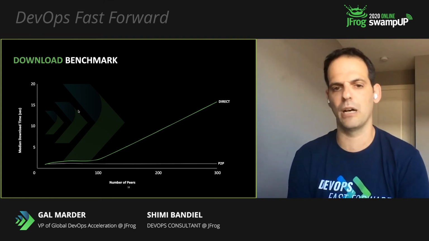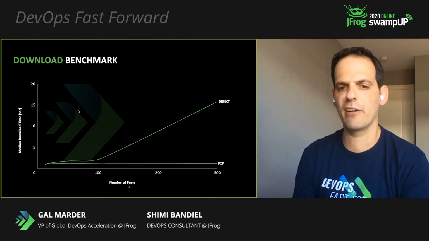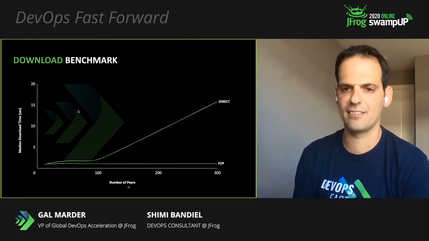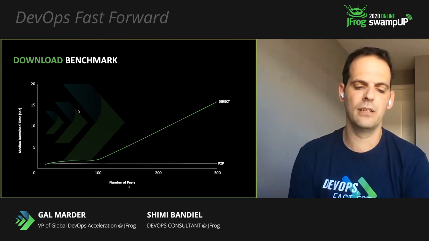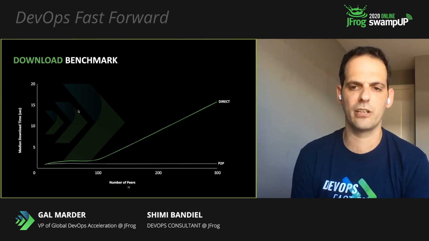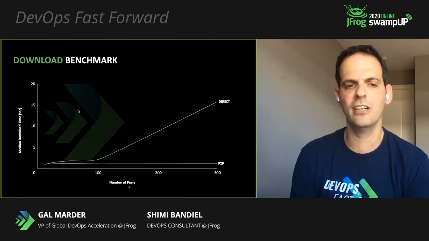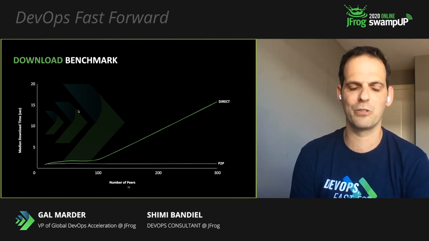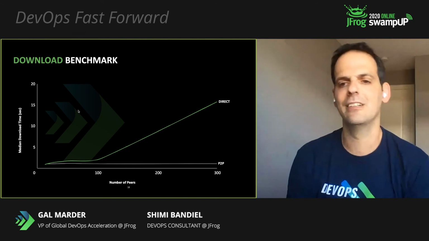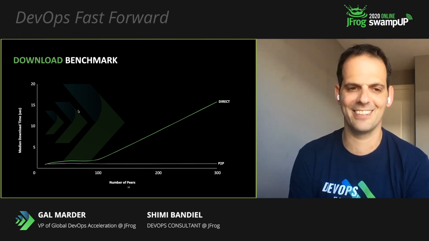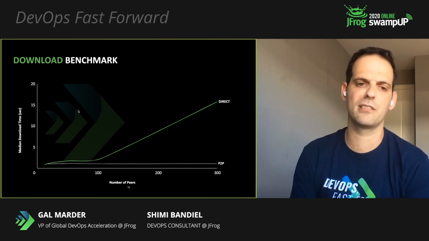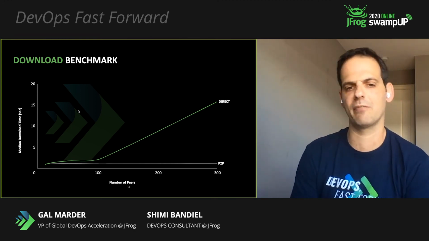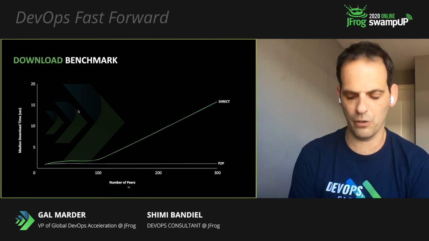trying to download. On the other hand, you see a very nice flat line of the time it takes peer-to-peer to download. And this is the magic of the peer-to-peer architecture, that the more concurrent downloads you have, the more power you add to the facility that helps the download. So you kind of get to stay on this flat line that doesn't increase the time of downloads.